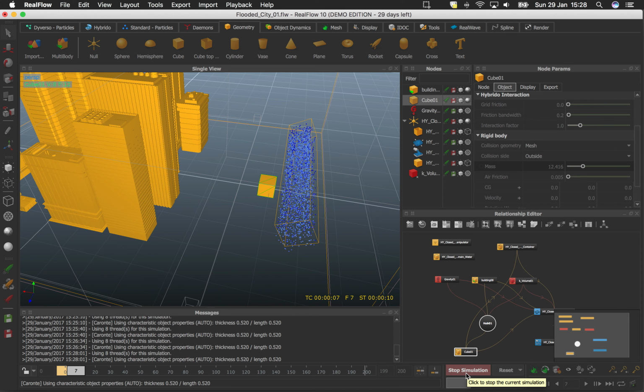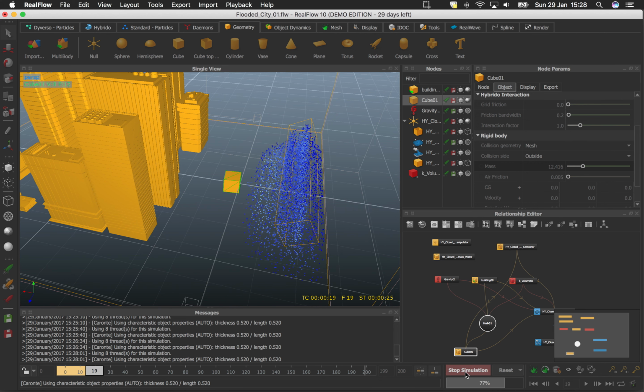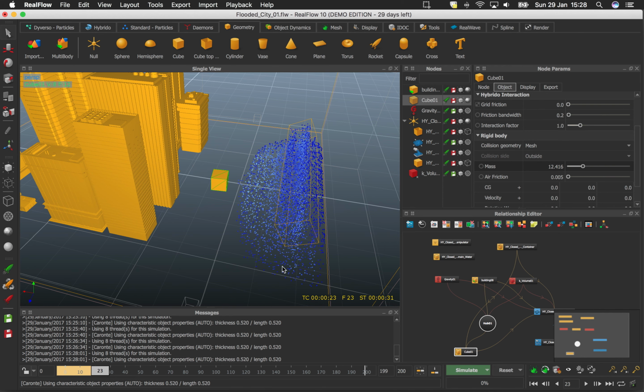The heavier it is, the more fluid will go around it, and the less it will move through, the more it will sink to the bottom of the fluid, and all these extra things. But we're not covering that in this tutorial, I just wanted to show you that very quickly as a possibility. Again, in your own future studies, you might want to look into adding vehicles or other things that get swept around by the fluid. So that's how you would do that.